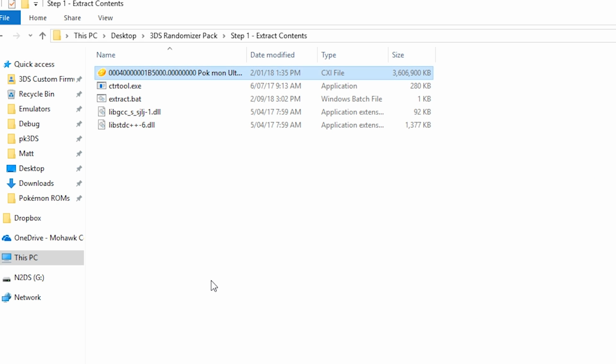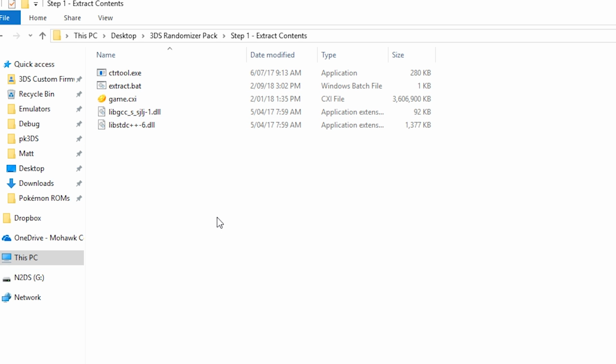Alright, so once the file has been moved over successfully, the very first thing you're going to do is rename it. Now, again, the file extension will not matter, the process is going to be the same, but you want to make sure that what you type in is as shown. So you want to go ahead and name it Game. Lowercase g, lowercase a, lowercase m, lowercase e, followed by whatever file extension it was.